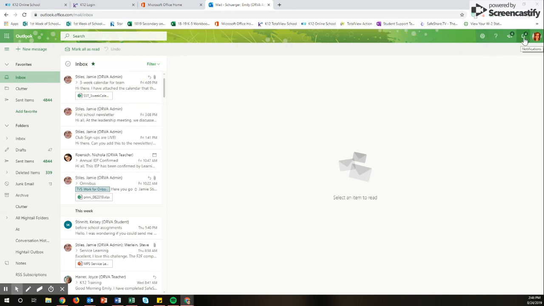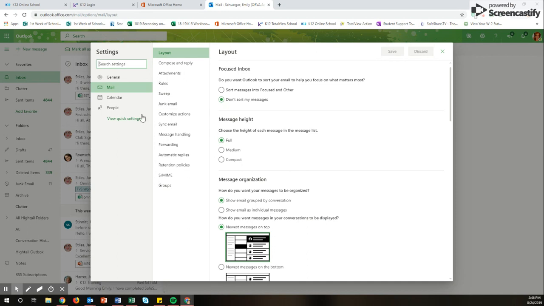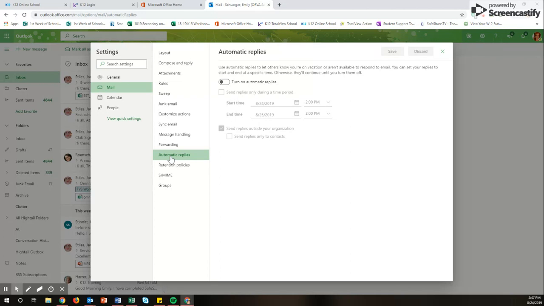What I wanted to show you on this is you go to your settings. In my settings, you can create whatever you want here, make it look pretty as you want. If I click view all Outlook settings, then I want to go to automatic replies. Anytime you're not going to be available, like you took a sick day, a personal day, a break, we have a PD and we're going to be away, we like to send out automatic replies. So this is where you go. You can set them up, make sure they are set. You leave a message. It's basically when someone sends you a message, it will automatically send them an automatic reply.